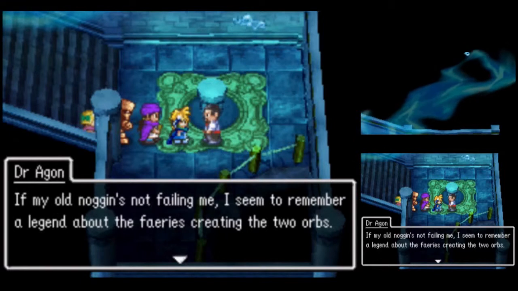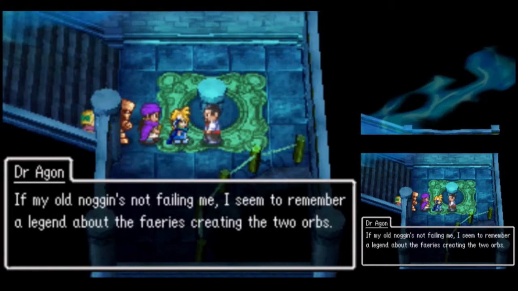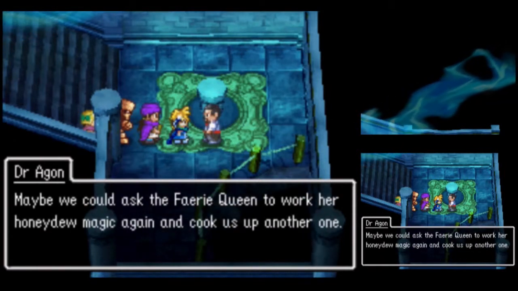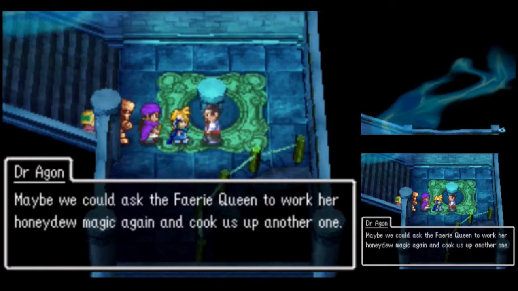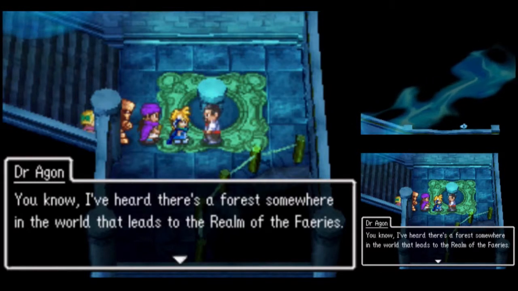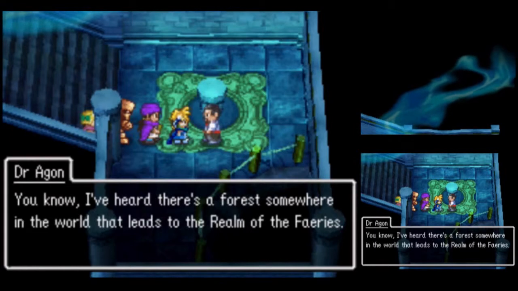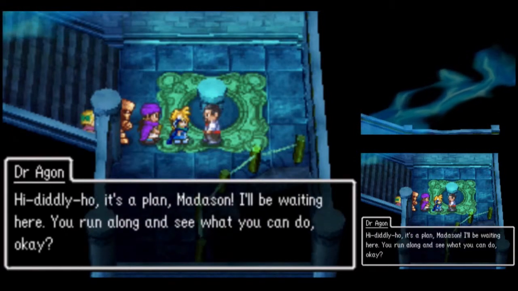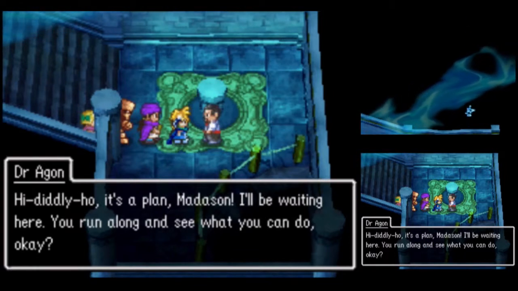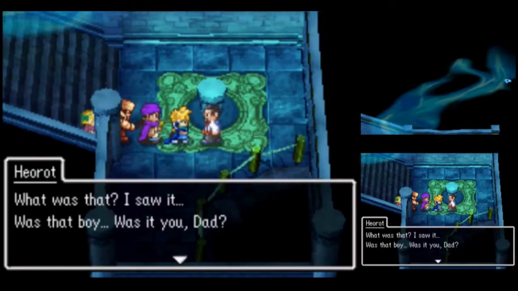If my old noggin's not failing me, I seem to remember a legend about the fairies creating the two orbs. Maybe we could ask the Faerie Queen to work her honeydew magic again and cook us up another one. The Faerie Queen, eh? You know, I've heard that there's a forest somewhere in the world that leads to the realm of the fairies. We have been through it. Hi diddly ho, it's a plan, Madason. I'll be waiting here. You run along and see what you can do, okay? Very well, Dr. Agon.